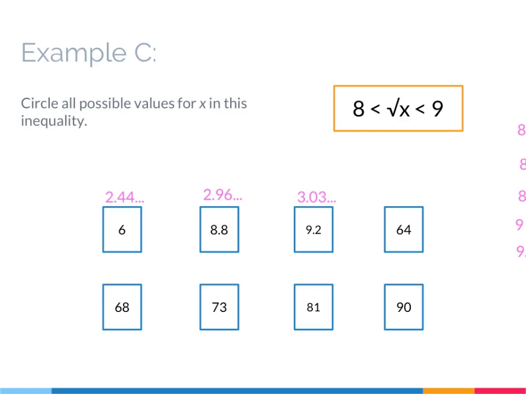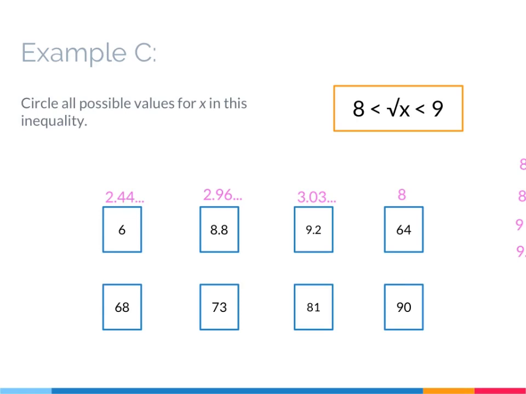Now 64 is interesting. If I hit the square root of 64, I get 8. So that's a perfect square, great. So you think, is 8 between 8 and 9? Well, 8 is not greater than 8, so it can't actually fall between 8 and 9 because it's exactly 8. So that is not a correct answer either.